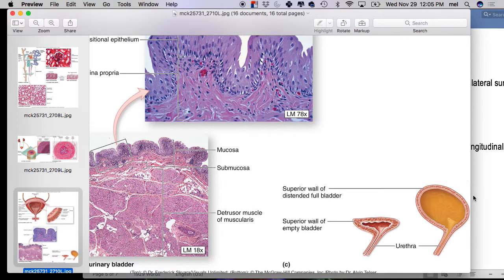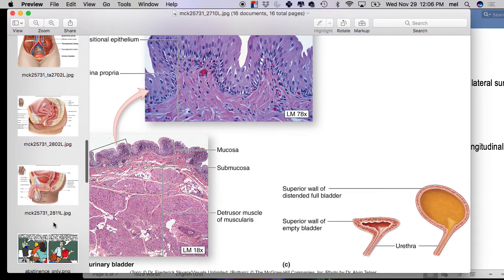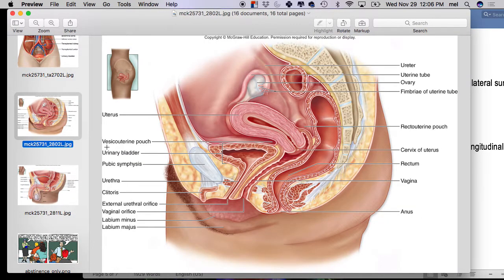So let's look at where it is in a mid-sagittal section. If you look at a mid-sagittal section in a female, you can see that the urinary bladder is really kind of stuck into the connective tissue in the pelvic cavity. Do you see that? So if you look at it in a cadaver, you're not really going to see it flopping around. All you'll see is the top surface of it, right? Joe, one of the lab aides on Redwood campus, dissected one out completely so that you can pull it out and you can open it up and see what's inside. But generally, when you look inside a cadaver, inside a person, it's going to look like there's hardly anything there. You'll just see the top of the urinary bladder. So it's kind of all stuck in there, okay?